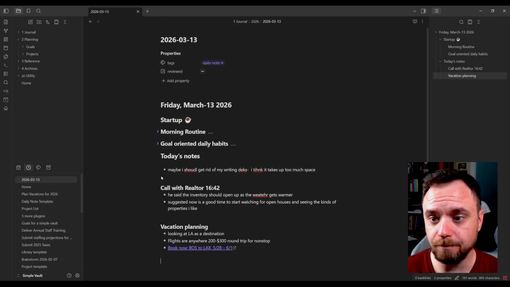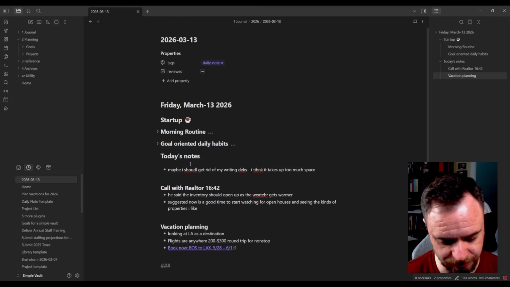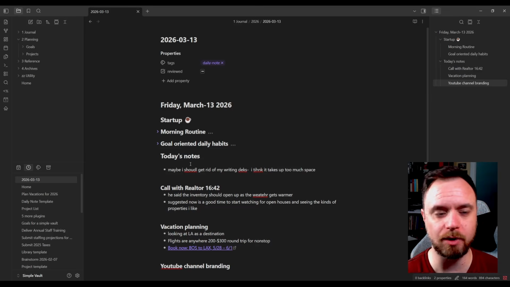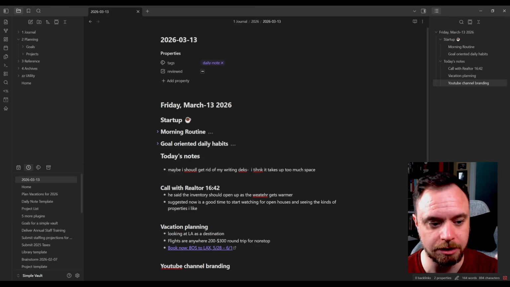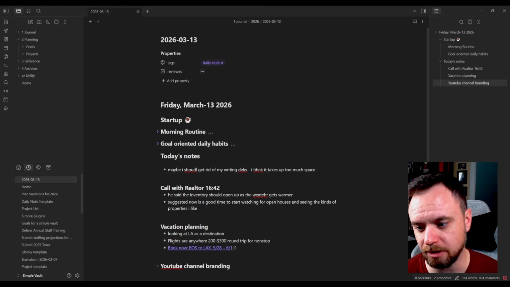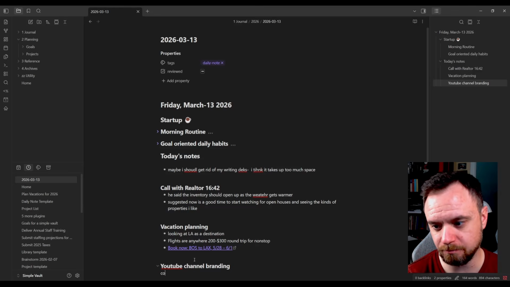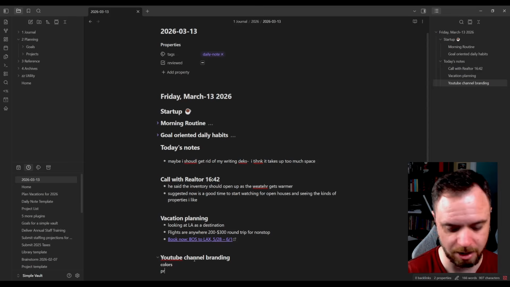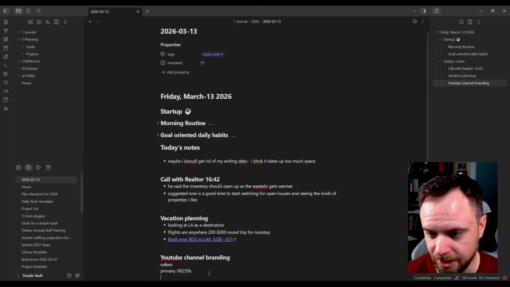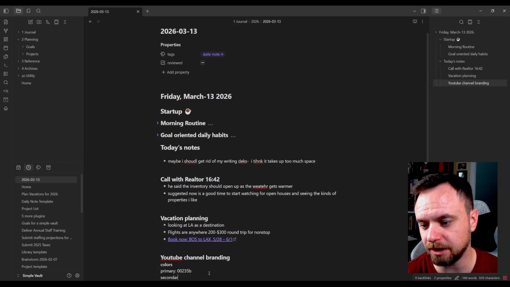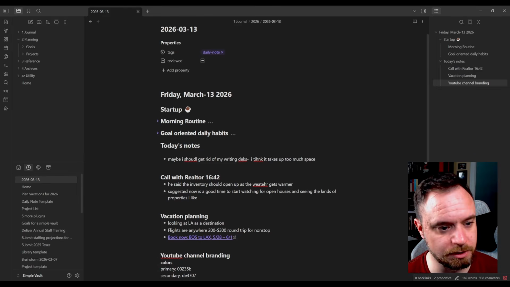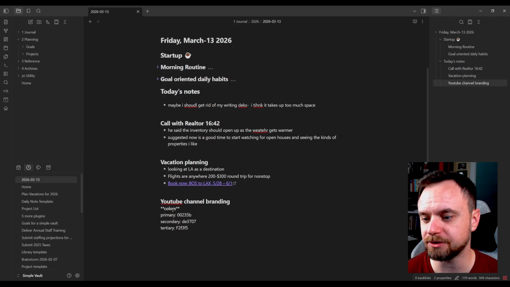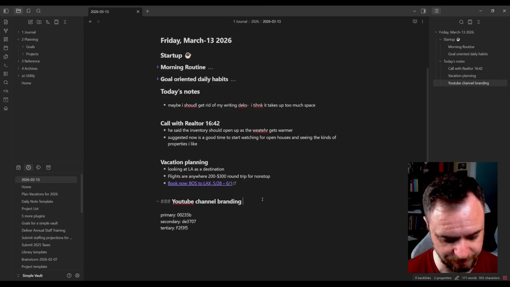So then I'm going along, and maybe I also want to capture some reference information. I'm working on maybe my YouTube channel branding, and what I want to do is get the hex codes for the colors that I'm using in a lot of my brand materials. So I'm going to say colors under here, and then I might have primary, and I'll copy in one hex code, and then the secondary, copy another one, my tertiary color, boom. All right, so there are my hex codes.